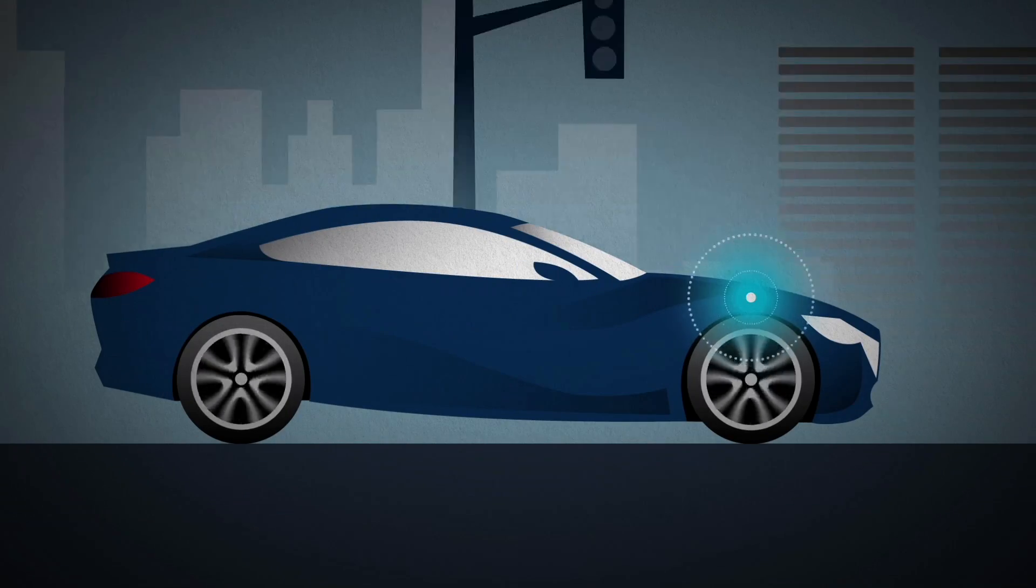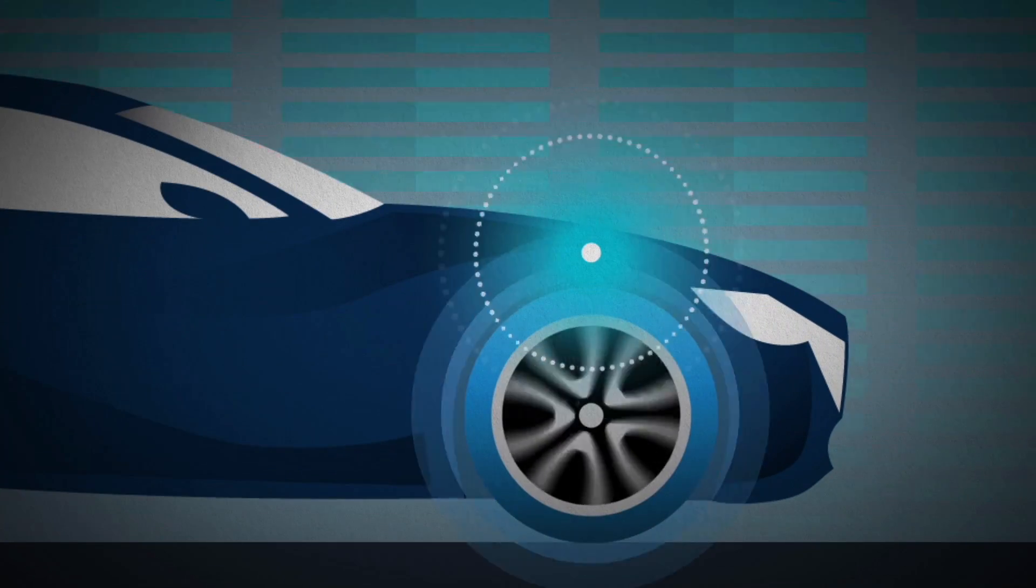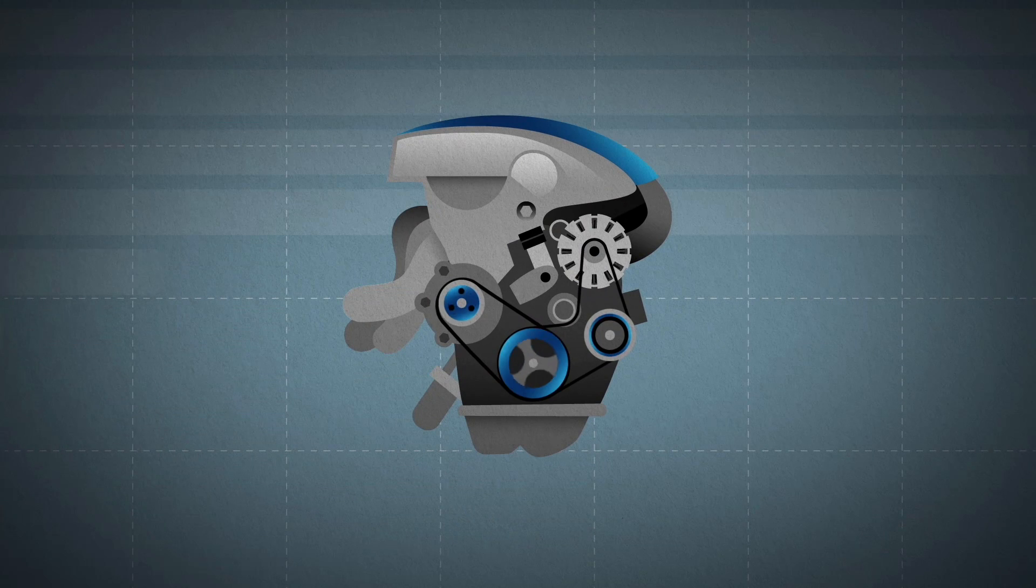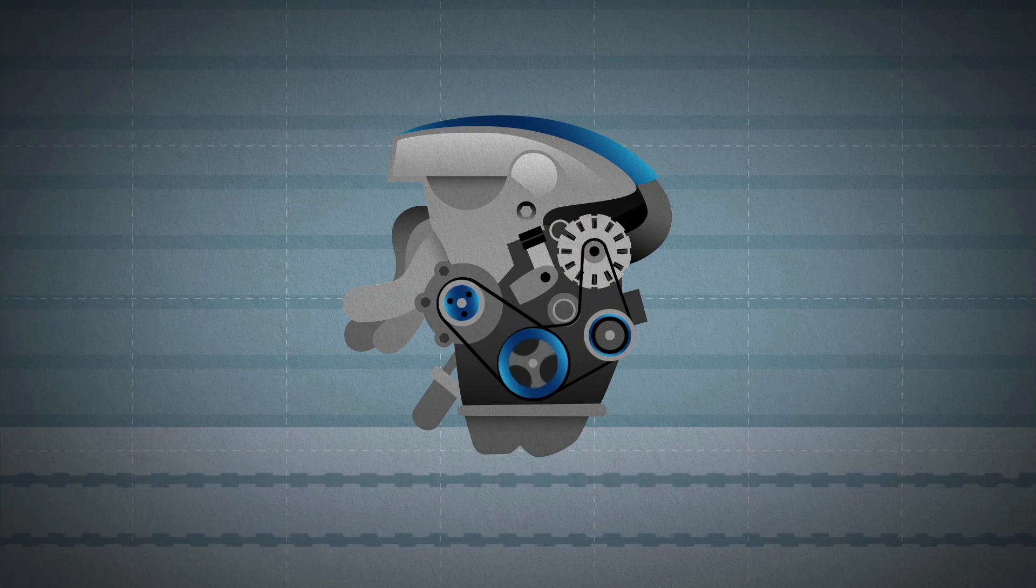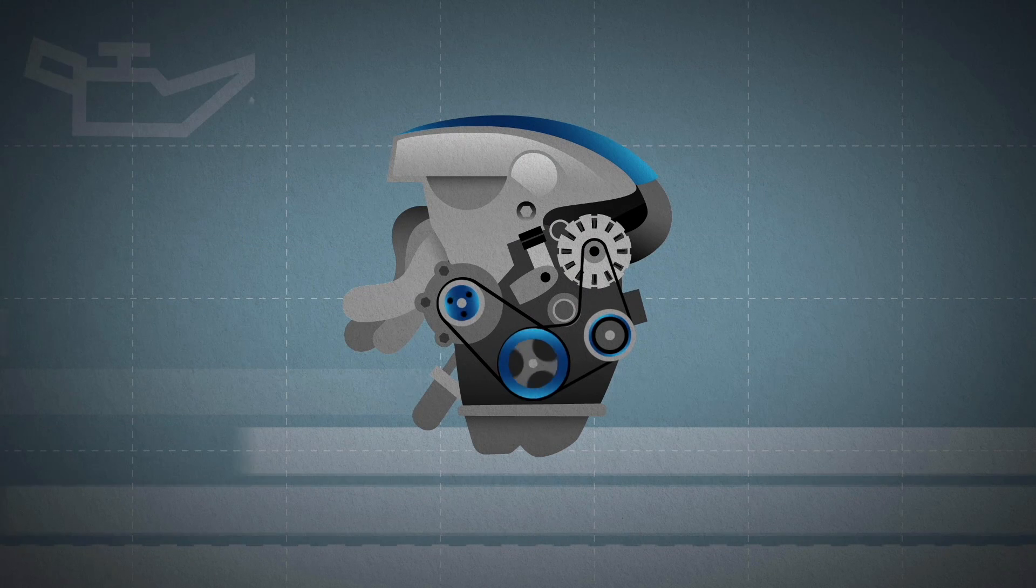That's how we got more energy from the fuel. The second gorilla was making sure we weren't losing any of those improvements on the way to the wheels. So we reduced friction inside the engine by a whopping 30%. How? By sweating every little detail.